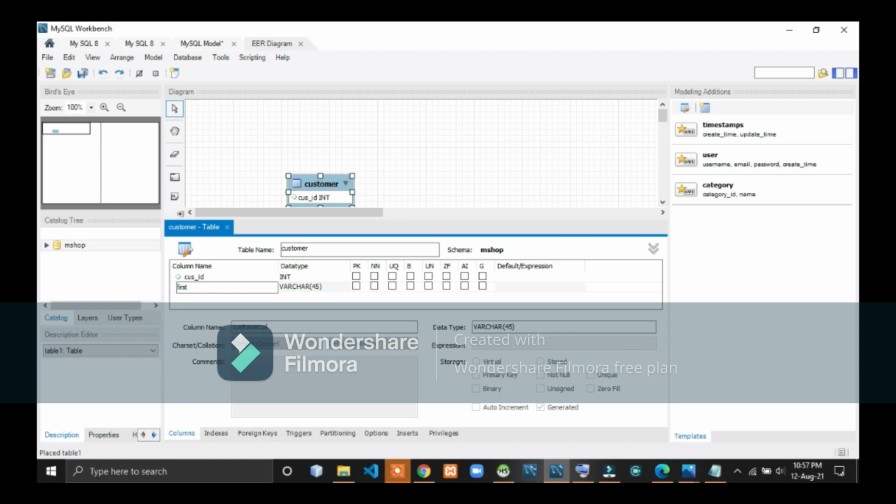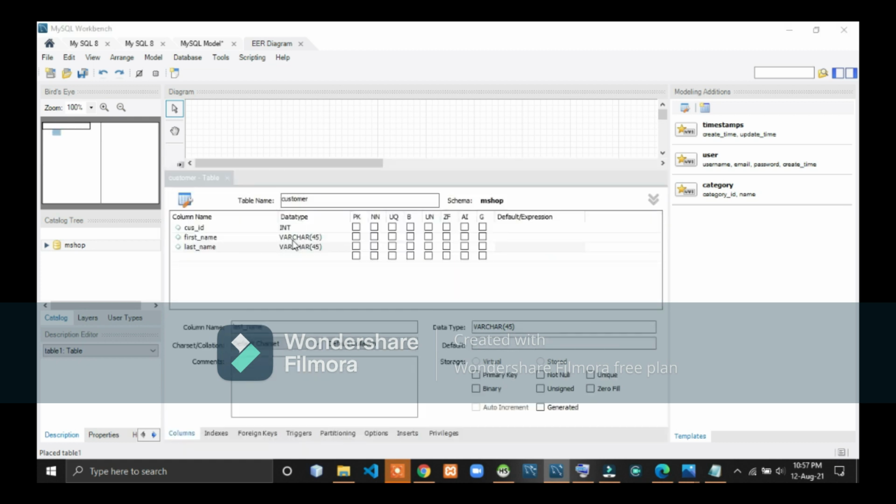Now I'm going to add the second column, first name of the customer. I set the data type as varchar and the character length as 45, and the last name of the customer is the third column, and the data type and the character length is same like before.